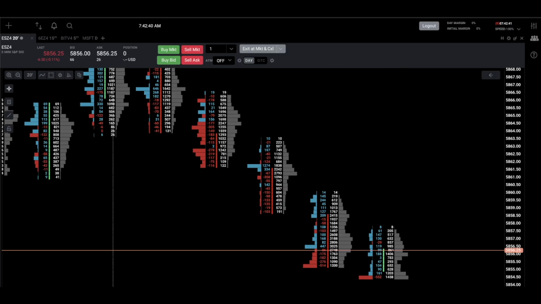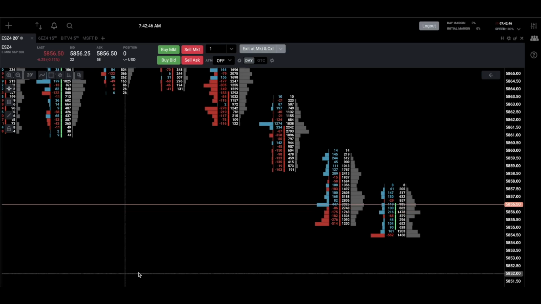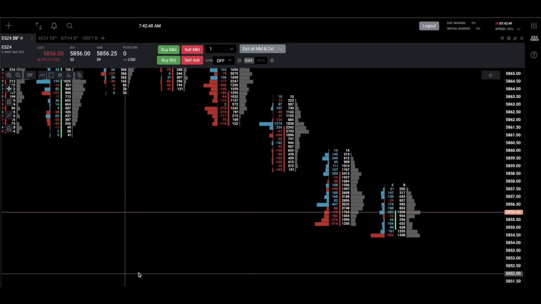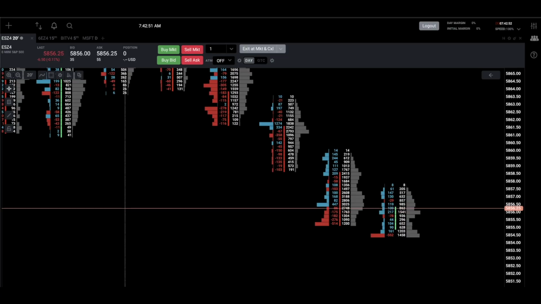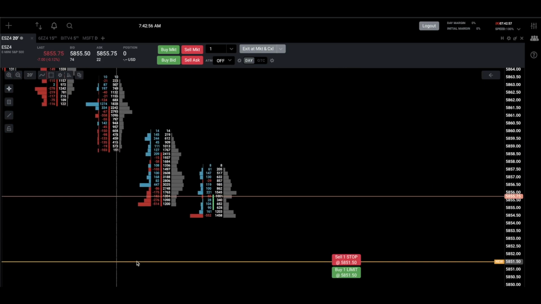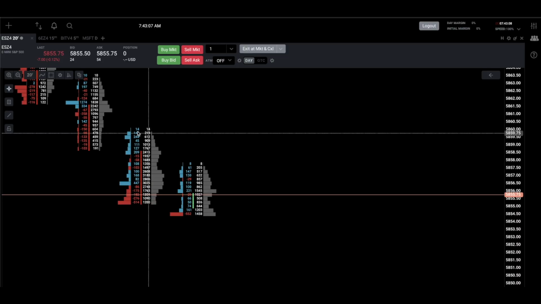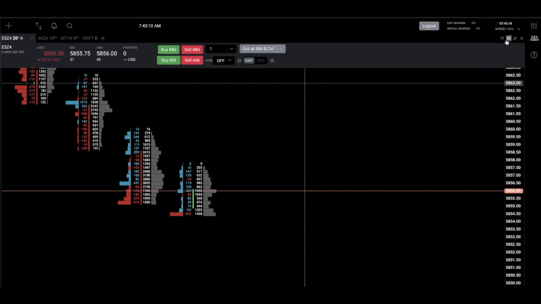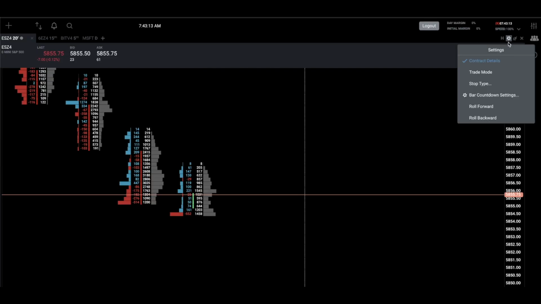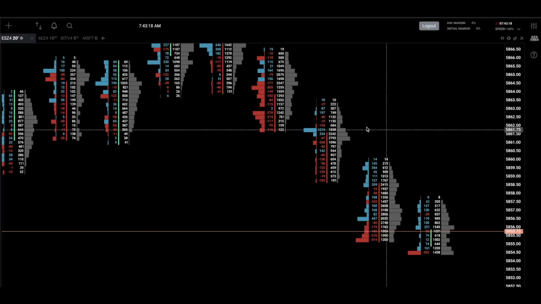And therefore, you're going to notice the times on the x-axis below will not be consistent based on a certain type of time interval. You see here 558, 639, 729, and you see the next one coming up here is 739. So every time there's a 20 tick range or 5 points printed, it'll then create a new footprint. I'm going to turn off the trade mode here and contract details, to get us a little more visibility here. So it should appear like this.